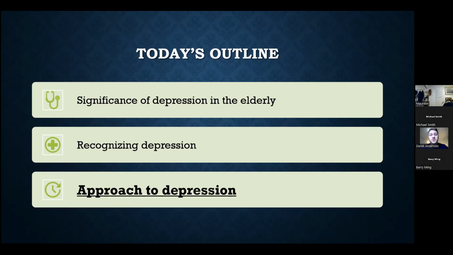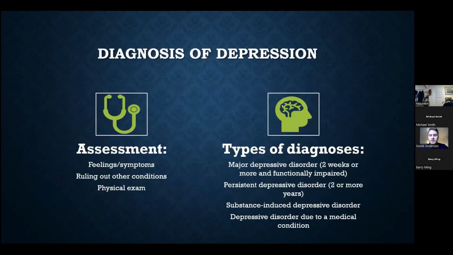Okay, so upon reaching out to a healthcare professional regarding any symptoms that you may be experiencing regarding depression, what happens next? Initially, your health practitioner may ask you a number of questions about your feelings or some of the symptoms that I did mention earlier. In addition, they also may try and rule out other medical problems that could present similarly to depression, to make sure that that isn't what's causing the symptoms. Some of these other conditions could be things such as hypothyroidism, stroke, dementia, vitamin B12 deficiency, or anemia. And they also may perform a physical exam.